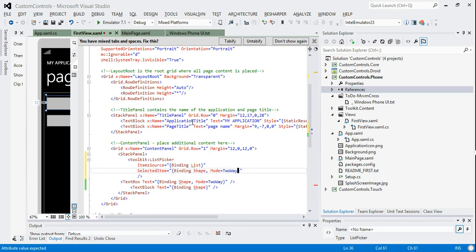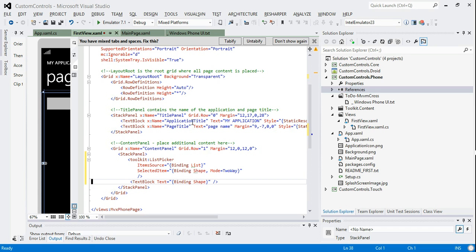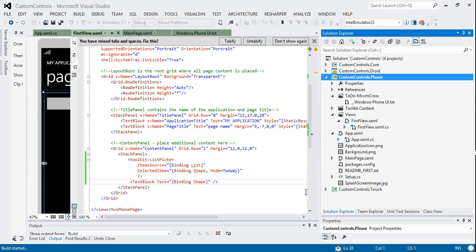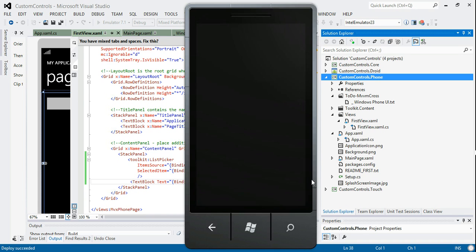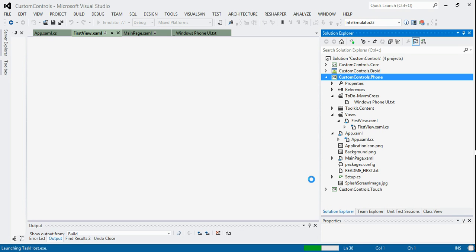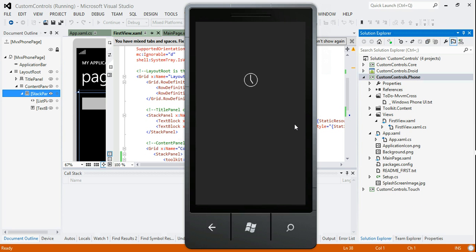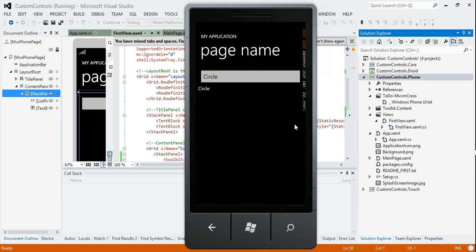So I hope that if I now just run this up, then the default template will be good enough for this to just work. Let's just see. So debug, start new. So the default template for something this big should just be, it expands in place. There's another mode for the list picker where it does a full screen, but for now, hopefully, this will just work for us. The Windows Phone toolkit, I think, is based on Codeplex if you do need it.